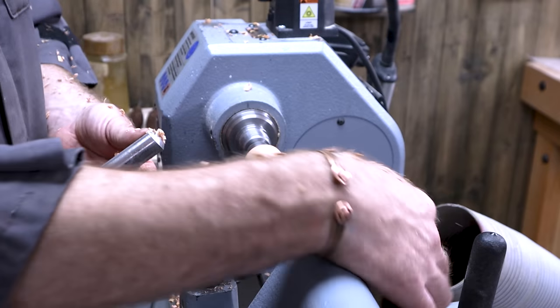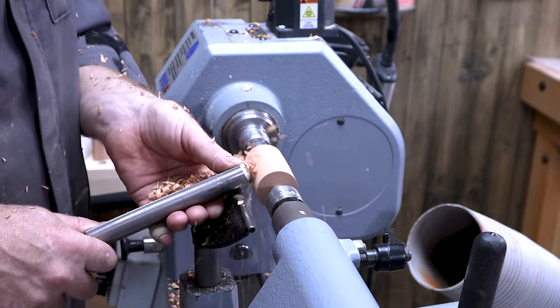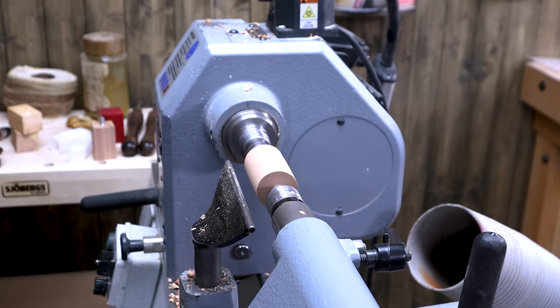Getting tensed up. Just lost its pressure. I'm just going to bring it up. There it is. It's minute. Okay, good. We're down to a straight cylinder. Roughening gauge we'll probably finish with.